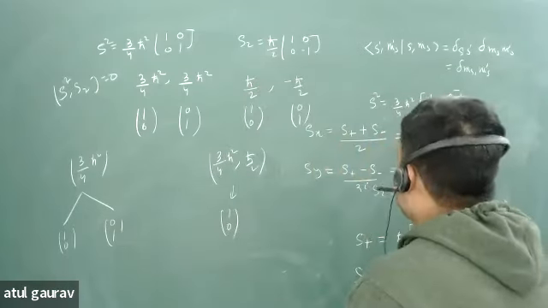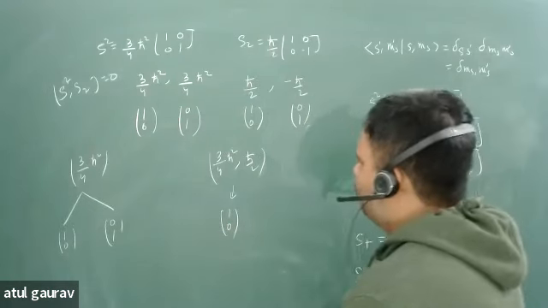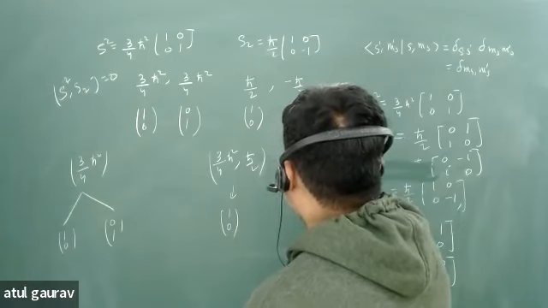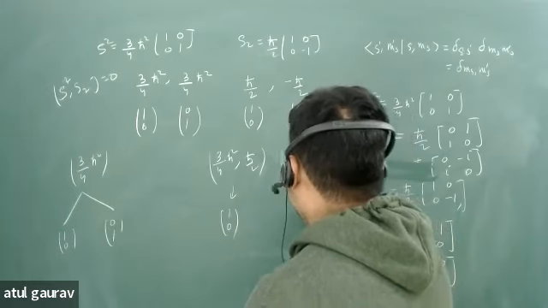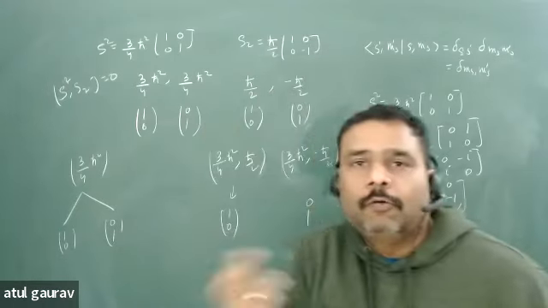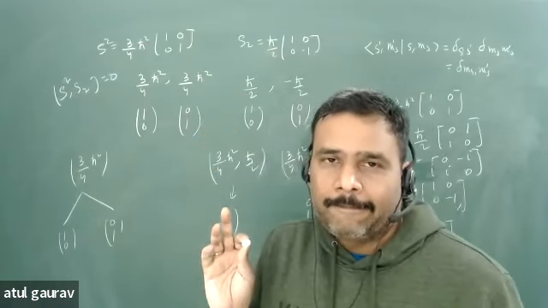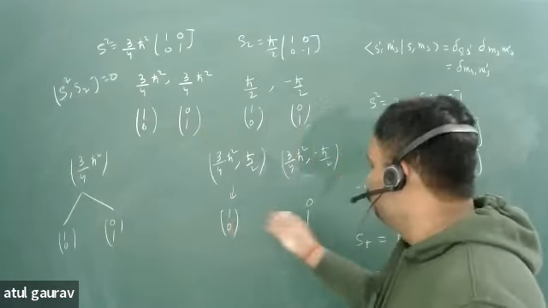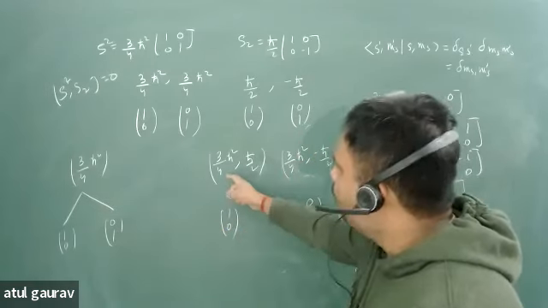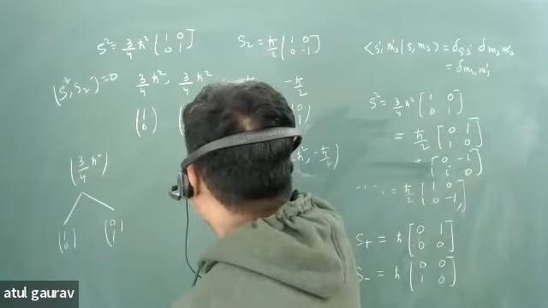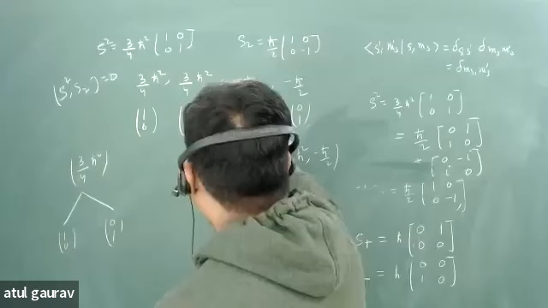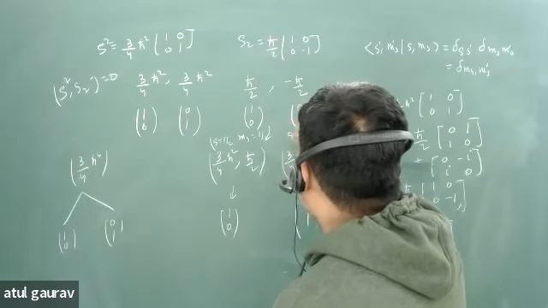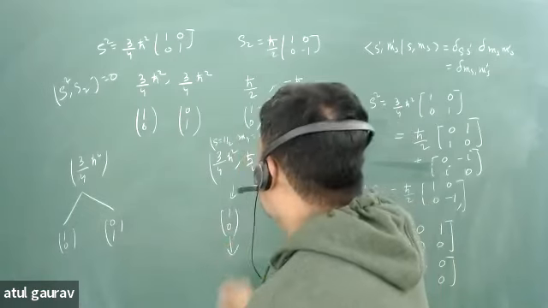And similarly, if I ask what will be the eigenvector associated with 3 by 4 h cut square and minus h cut by 2, what is it? 0 1. 0 1. So here you can easily say about your 2 cross 2 subspace. You can say that, right? Yes, sir. Yes, defined, because you have two different eigenvectors, and this is due to s is equal to half and ms is equal to 1 by 2, and this is due to s is equal to half and ms is equal to minus half, isn't it? So this ket is also identified.